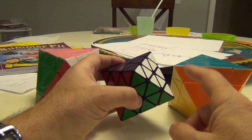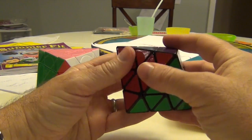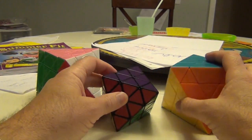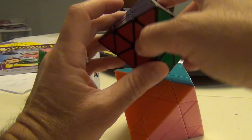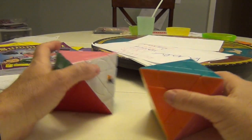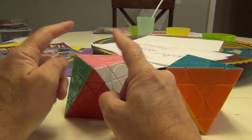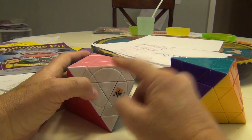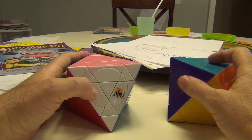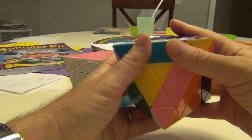I've already done a tutorial on this puzzle, the face-turning octahedron. So that's not really going to be any difference. The only difference is that you have the center to kind of guide you as to where pieces are supposed to be. So I'm not going to do a separate tutorial on this, but I'm going to do one in conjunction with this, just to show what we do with this puzzle and compare it with this one over here. So the movement of the puzzle looks good. I'm just going to go ahead and scramble it up.